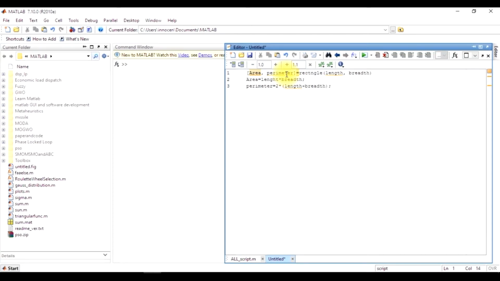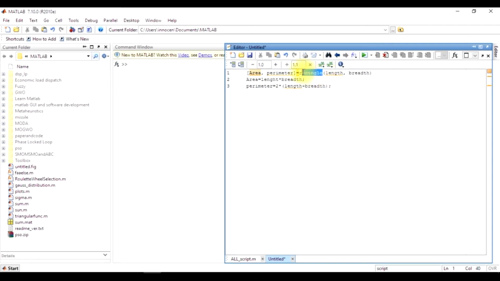Here the length and breadth are given on the right hand side of the equal to sign, inside a round bracket separated by commas, and these two define the input parameters. Whatever input parameter you want to give, you should give it here. First is the length parameter, second is the breadth parameter.